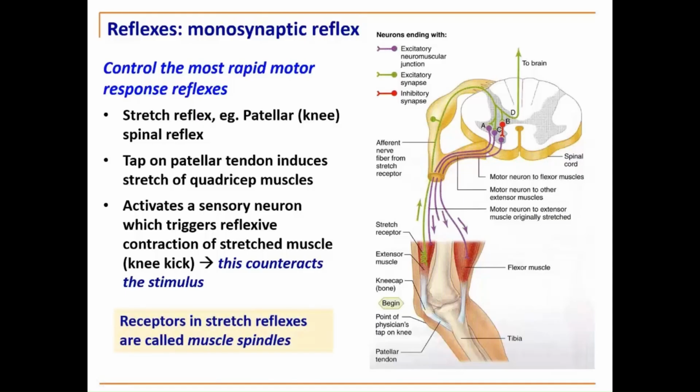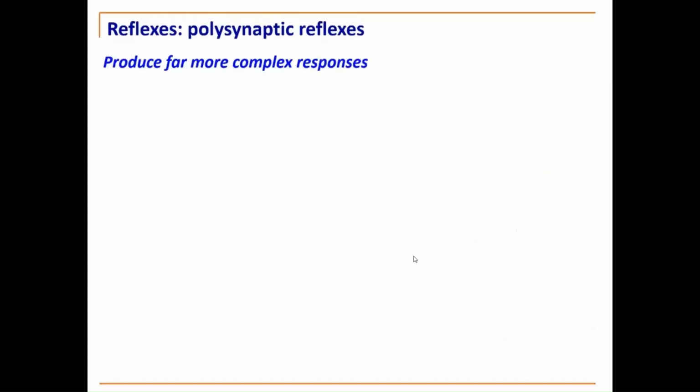The receptors in these stretch reflexes are called muscle spindles, just so you know the name. This is called monosynaptic as the counteracting response only requires contraction of the quads, the extensor muscle. However, remember, looking at the diagram and how I've explained it, there are interneurons providing relaxation of the opposing muscle, your flexor muscle, your hamstrings. Therefore, technically that part is polysynaptic, but one part is monosynaptic, as I mentioned earlier. So that's your simple monosynaptic reflex.